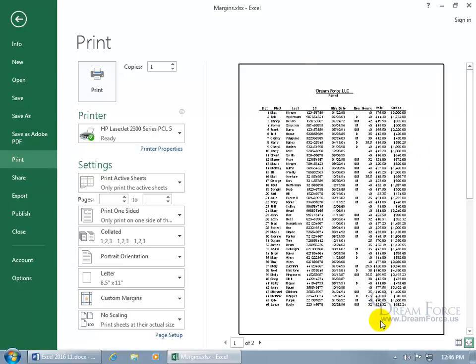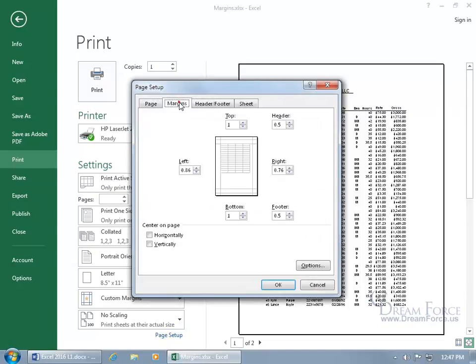If you want to squeeze more data onto your page, like if you have another column, go ahead and try to tweak your margins, like the left and right, make them smaller so you can add another column. You can do it while you're here in the Print Preview area. Go down and click on the Page Setup link. Go to the Margins tab, and there you go. You've got your top, bottom, left, and right. You get a little preview window so you get an idea of what it's going to look like, where the margins are.